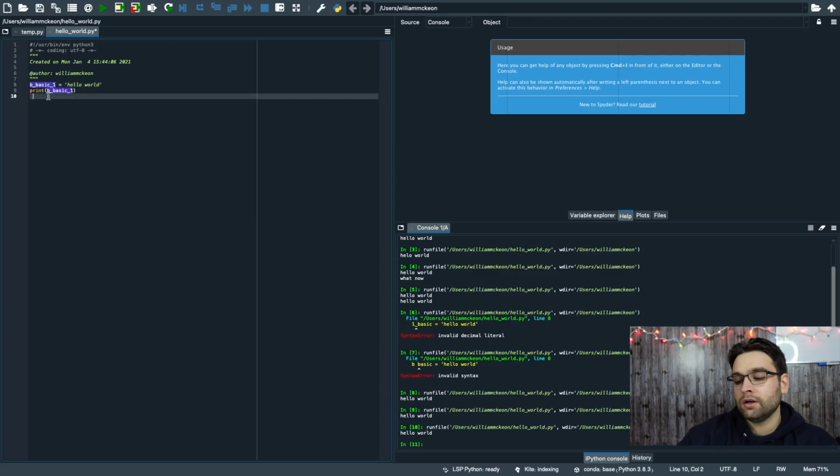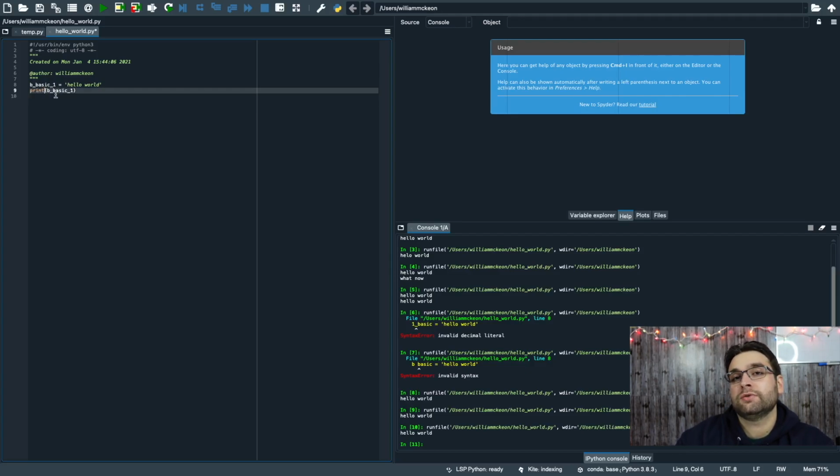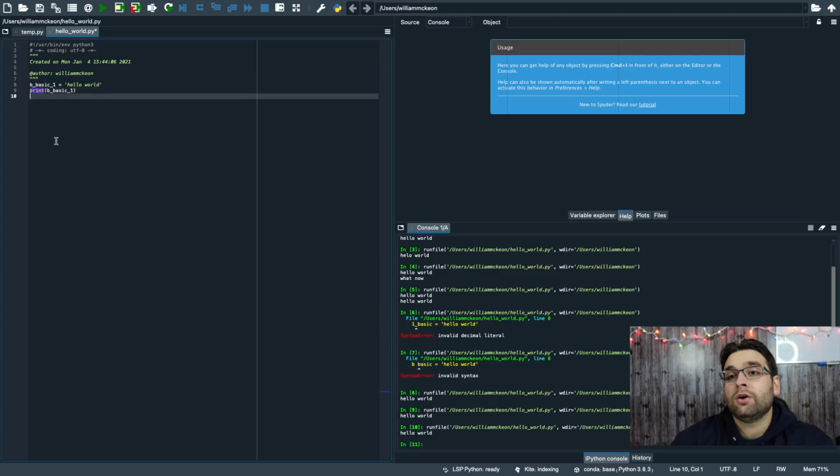Now there are other colors that mean different things, but that is not something that we're going to get into in today's video. Also, these syntax highlighting colors change throughout different IDEs. So if you were to use Jupyter Lab, this orange may be a different color, it may be more yellow, all right? It all depends on the IDE that you're using, all right?